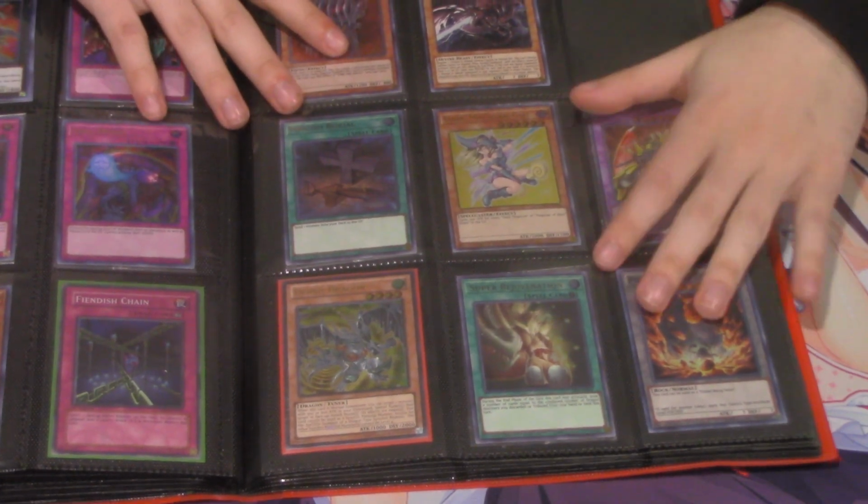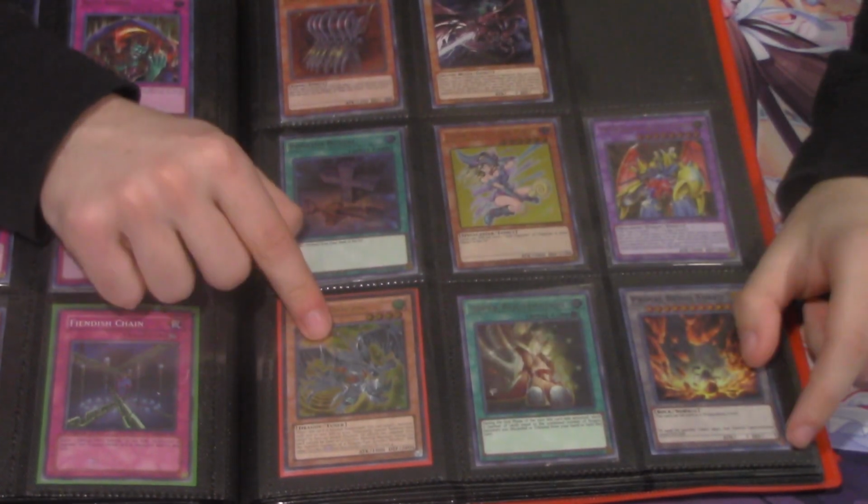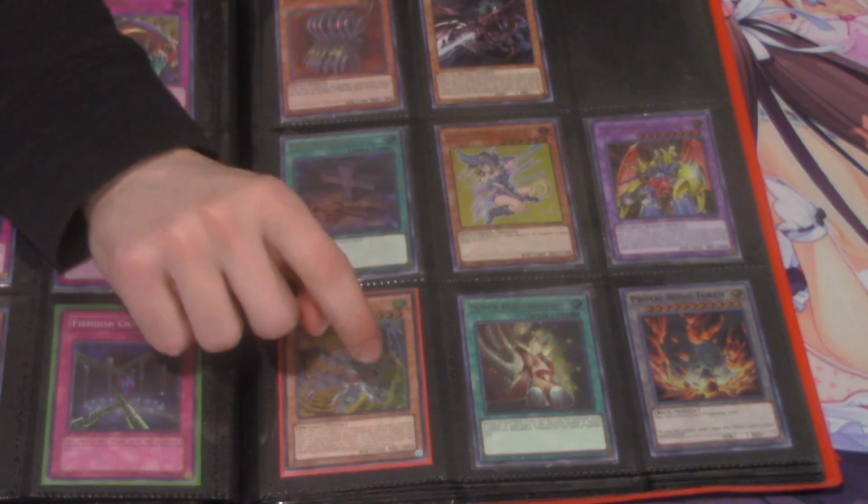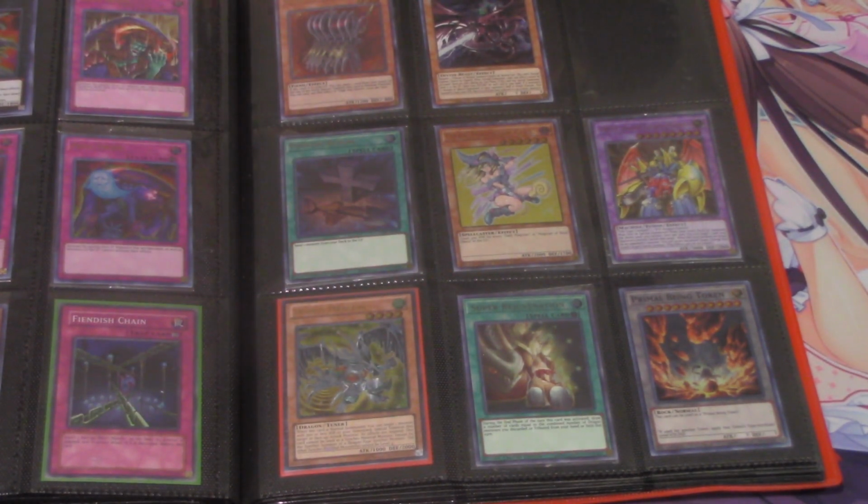Then I have my Lost Arts here. You guys can clearly see. So, Debris Dragon, I actually pulled my copy. And you guys are probably wondering, oh, back in the day? No. In 2019, they reran Astral Pack 1 and 2, and they really needed to do Astral Pack 3 and 4. If they didn't want to go after that, that is fine.